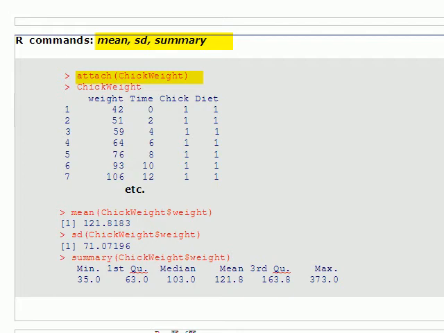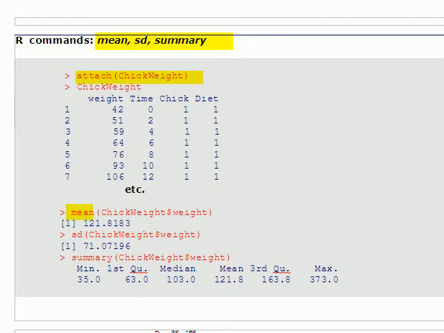If I want the mean of one of those variables, say the weight, which is the only thing that makes sense to get the mean out of there, I type mean, then in parentheses I put the variable. I've done it formally here where I put ChickWeight$weight, but if this is the only database that's attached and this is the only weight with the lowercase w that you have around, if you just type weight, you'll get the same effect.